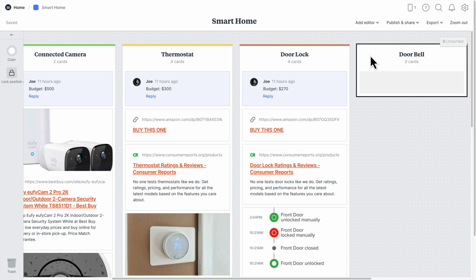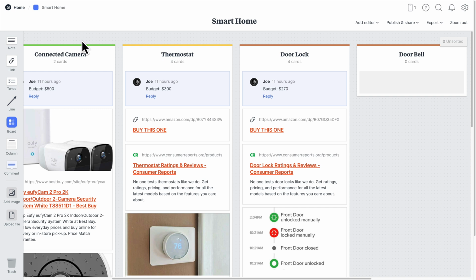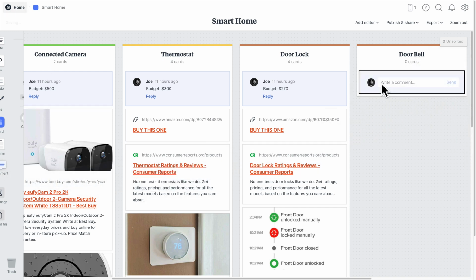If I click on the column, I can assign a color to it. Anything that is more than two purchases out gets a brown notification or a brown demarcation, maybe. Green is next. Yellow is on deck. And then everything else gets brown. Then I will add a comment with my budget. So budget, I actually have no idea how much the doorbells cost because I haven't done any research on them.